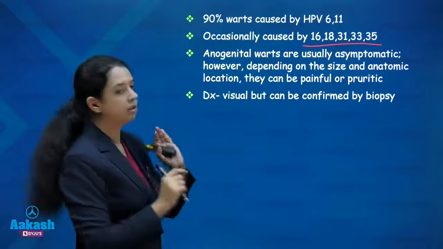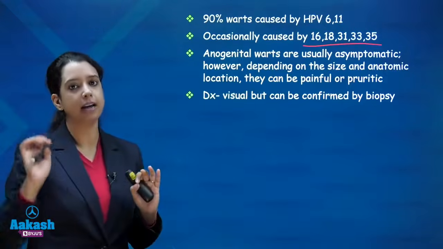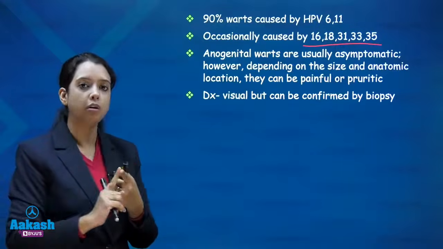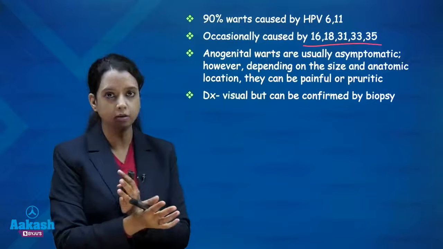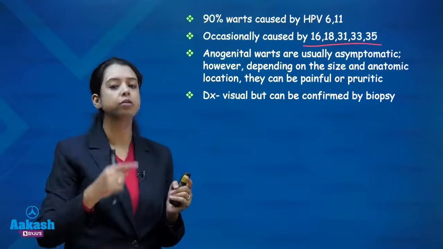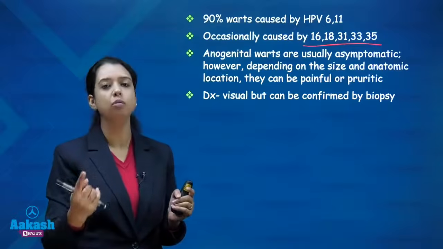Now anogenital warts are usually asymptomatic and they are clinically diagnosed. Generally, you do not need a biopsy. Biopsy is done in warts only when you are not very sure of the diagnosis, or the patient is immunocompromised, or the patient is not responding to treatment. Then only you do a biopsy in warts.